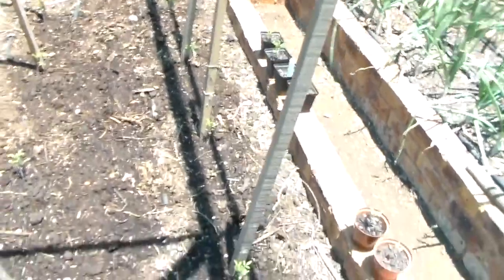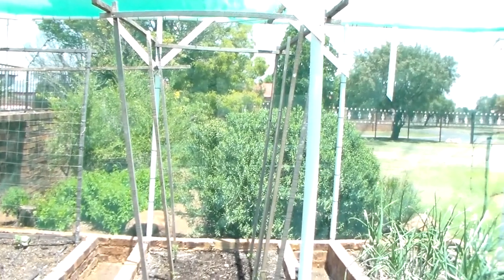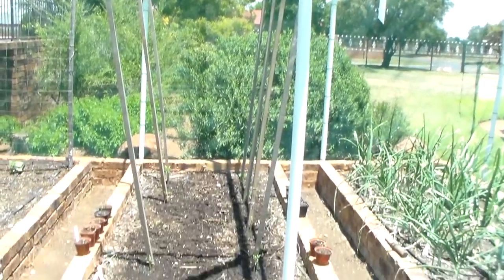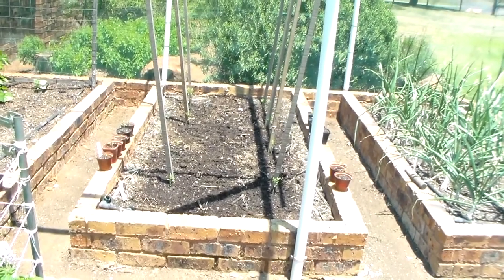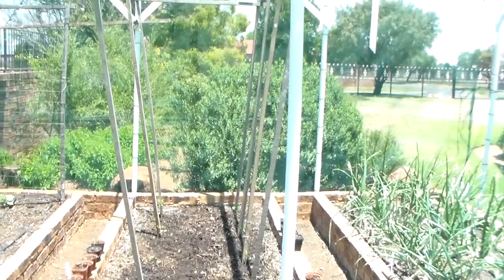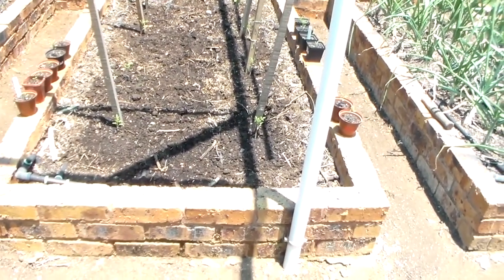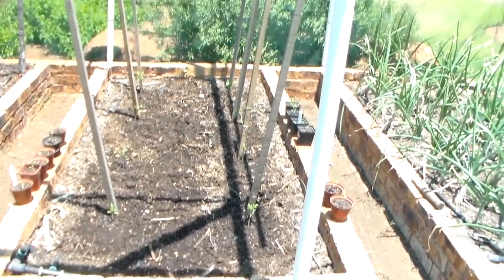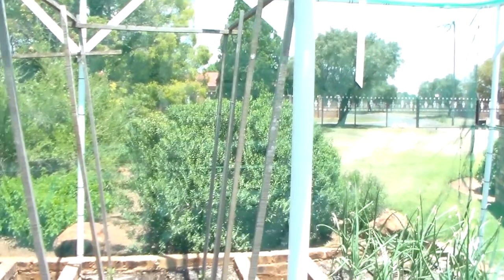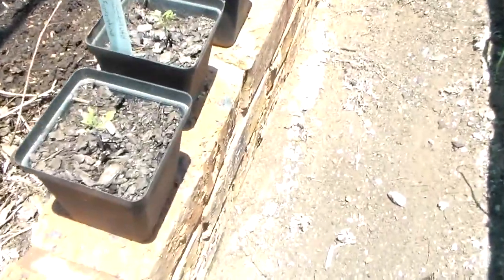These are the tomatoes I planted this morning with the canes put up. The canes go up at an angle — they're wider at the top than at the bottom. As the plants grow and start bushing out at the top producing fruit, I want more space between them at the top for air flow to stop diseases. It's fine if they start closer together at the bottom — as they get taller and put on more leaves and fruit trusses, they get bushier, so I'll splay them out at the top for more breathing room.